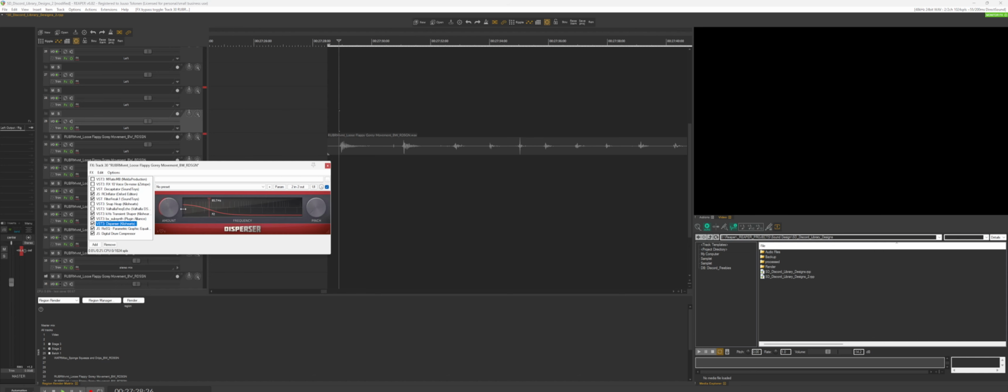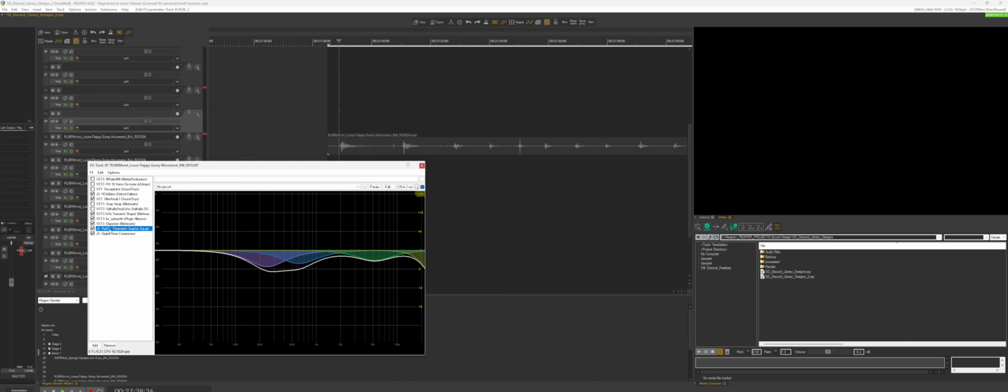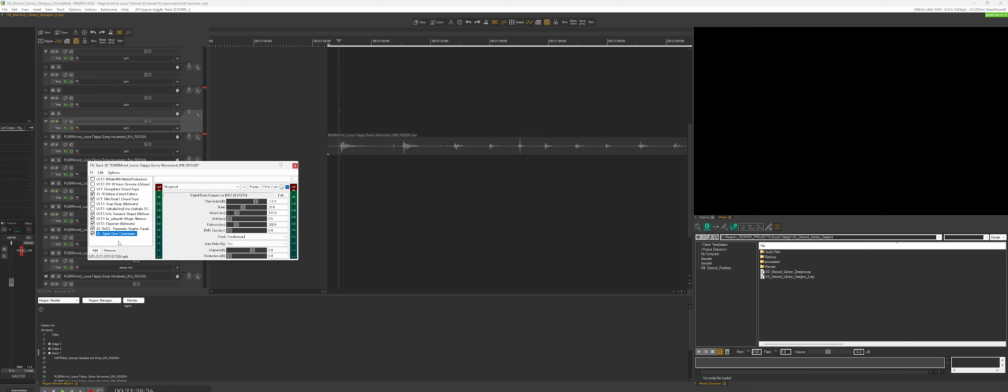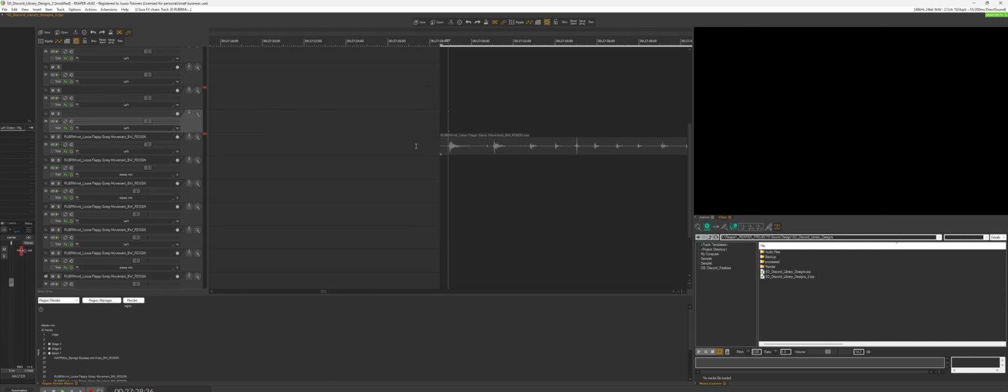Disperser, Sumi, I still use it quite a lot. It just makes stuff sound good. But obviously, no need to overdo it. Some EQ to kind of round it out a little bit, and just the good old digital drum compressor to make it louder.